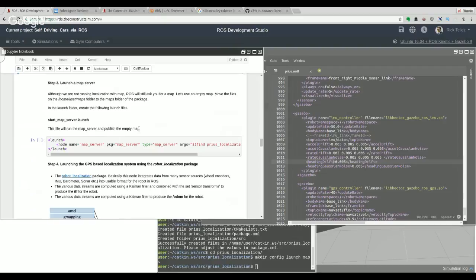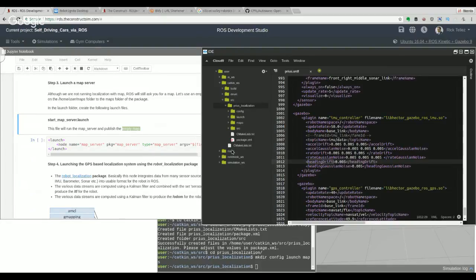Then the map that we are providing to the map server, as I mentioned, is an empty one. It's just a blank map. And where is this map? Let me show you. I have included here a directory with maps. Let me close this src in order to not confuse you. Here we have the catkin workspace, and then another directory called maps.